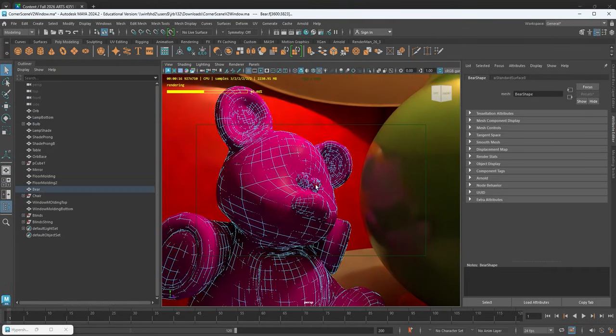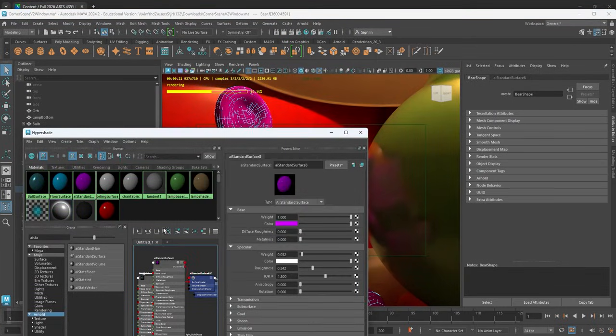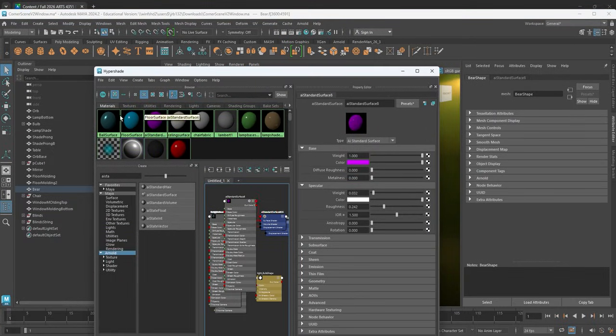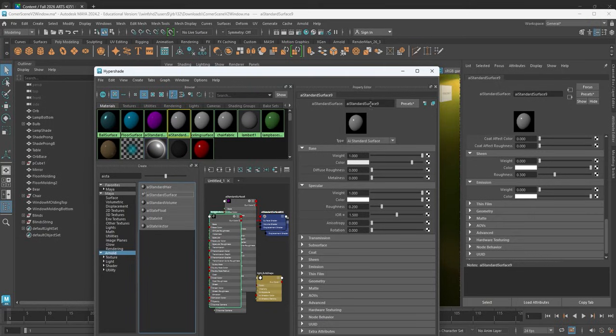So I'm going to select the eyes and the nose. And let's do standard surface. Bear nose eyes. Okay, surface. All right.